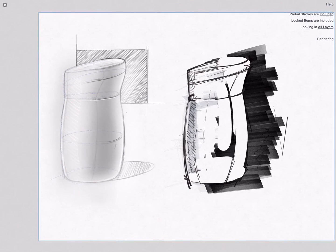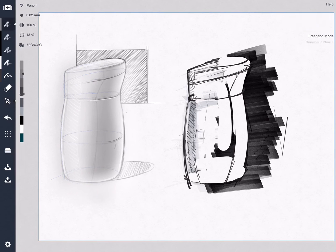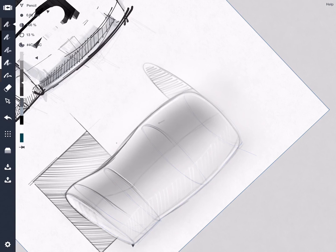So 2 different ways. If you work with pastel, a little bit cleaner, and then in the first example, very fast, very quick, more suggestive. But even here, you see this whole drawing is still lacking a little bit of contrast. So with more pencil pressure, I can bring this stuff back in.